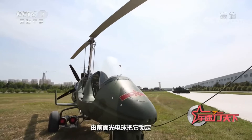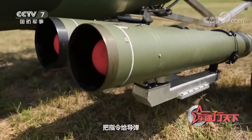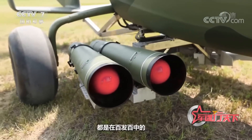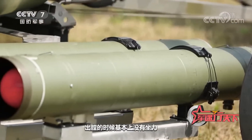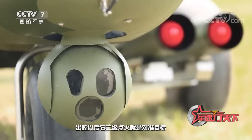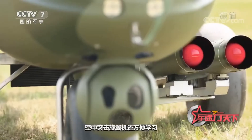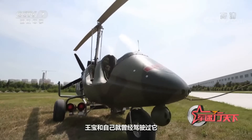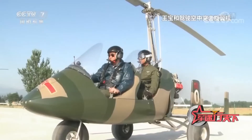The maximum range is 600 kilometers, it can stay in the air for 4 hours, and the maximum speed is 185 kilometers per hour. After the Falcon rotorcraft forms a fleet, it will be a powerful and unique combat force. The runway required is very short — only 20 meters — and the quality of the runway surface does not need to be high; ordinary lawns are sufficient. In combat, it can take off from many places in rough conditions.